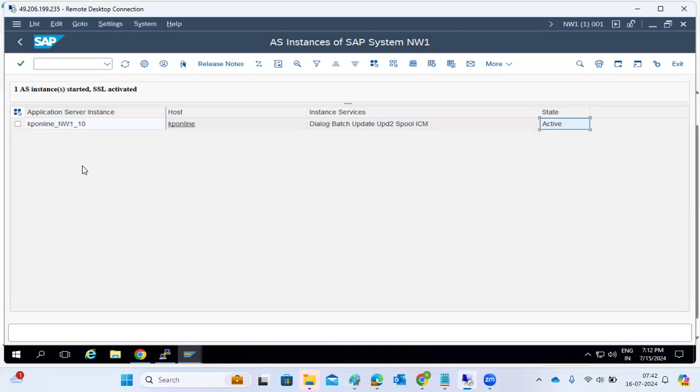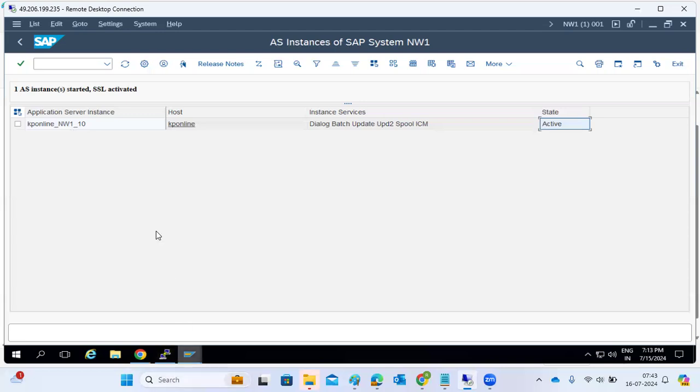But once you log in and are doing something here, one dialog work process is occupied, and the enqueue also will do the locking mechanism. Like that, hundreds of users, hundreds of locks will happen in the system. Each work process has only its dedicated responsibilities: processing the user request and updating the records. Whoever user updated, the update work process will update the records. The enqueue work process mechanism is locking the objects. When the user enters a transaction and is doing something, at that time it will make the lock entry.